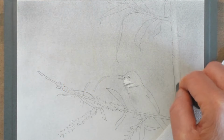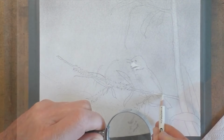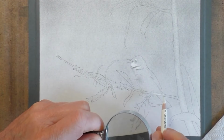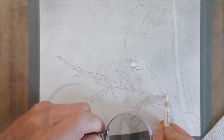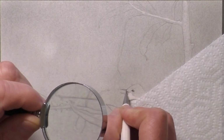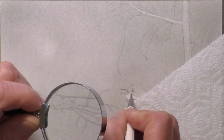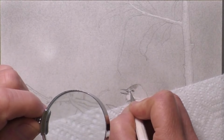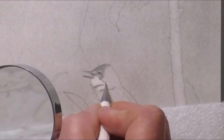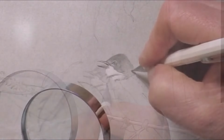So the materials that I'm using for this are Daler Rowney Smooth Heavyweight cartridge paper. It's got just a very fine texture on it, not too much. You can get some nice feather detail on this paper, and you can erase and blend on it really well as well. The pencils I'm using are a selection of mechanical pencils, and that's really important actually for getting some of the fine textures there on the feathers, and also a magnifying glass helps as well.